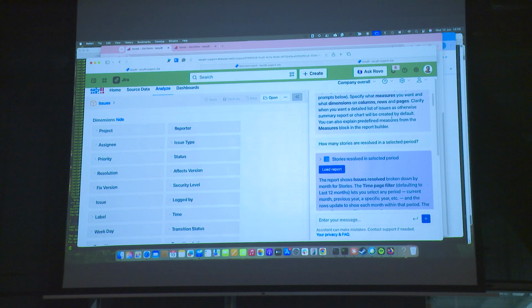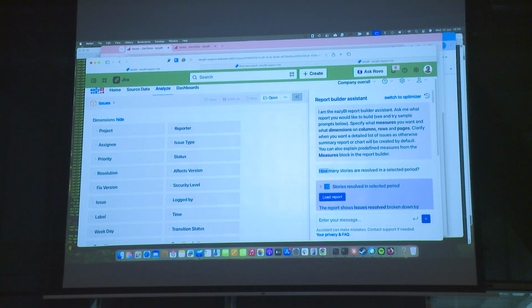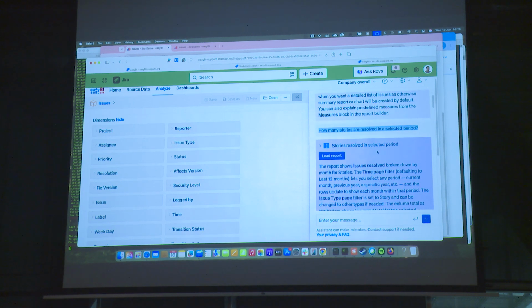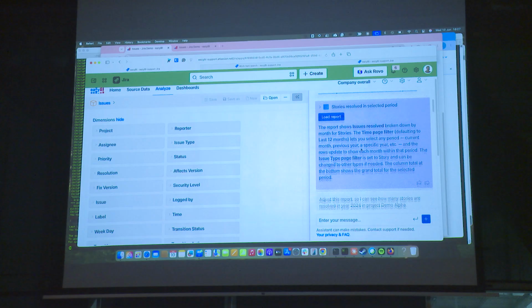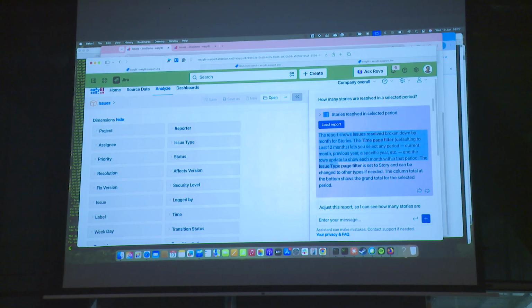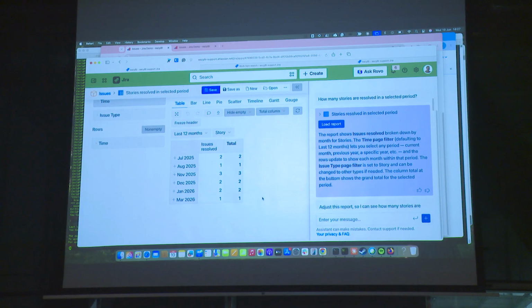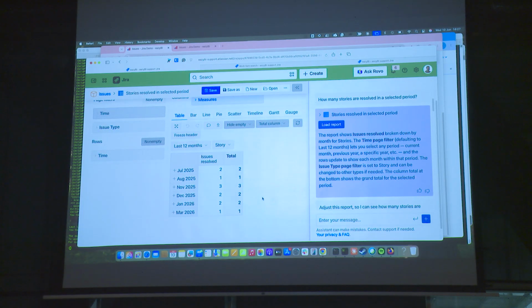I started with my simple query: how many stories are resolved in a selected period, whatever it might mean. The eazyBI assistant explains some thoughts about how this report could be created and generates a report definition. The same idea of transferring a report is used here: our agent generates a definition, and I can load it immediately and see my results.